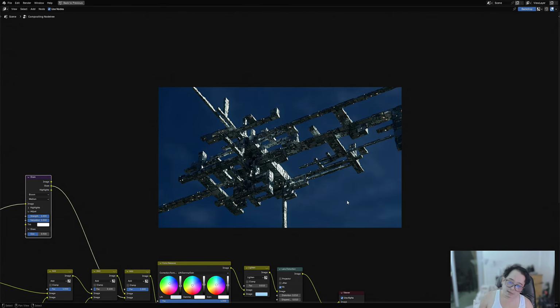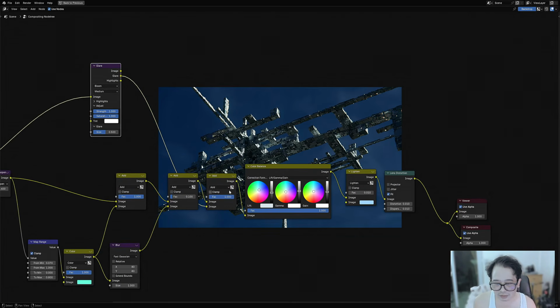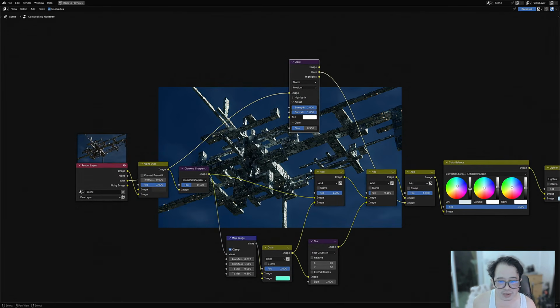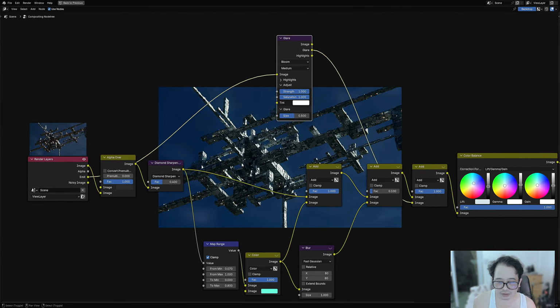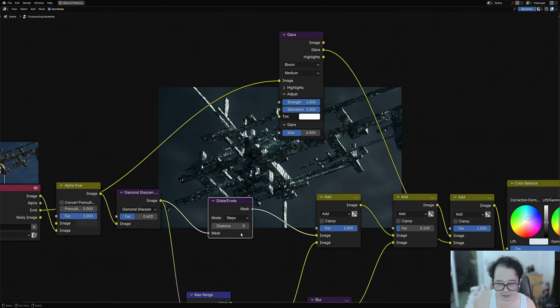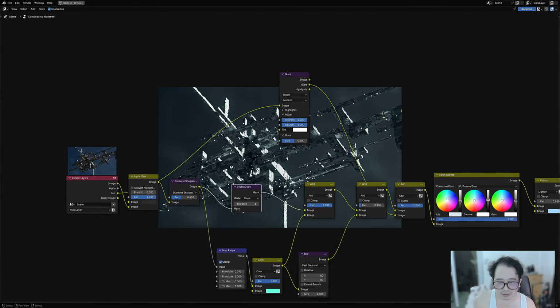Okay, and also you can also use something from an earlier video where I showed you how to make the render look like it's been drawn or sketched. So we can use dilate erode, and there we go.